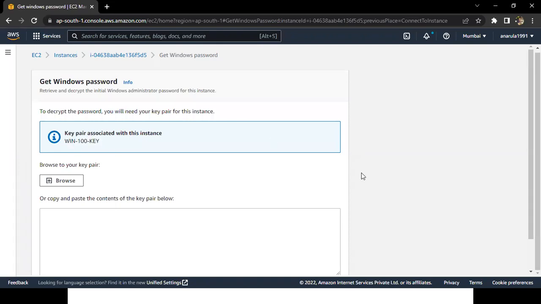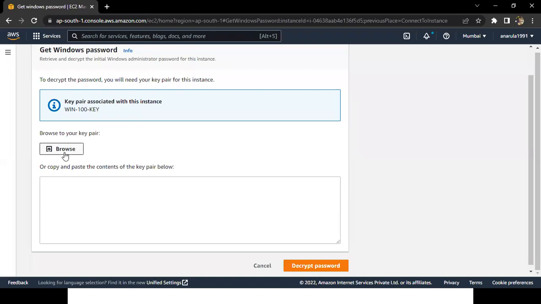Sometimes it will take less, but if you get an error message, the error message clearly mentions that it is going to take 4 minutes. So this is an interview question they can ask you. Now you have to browse your key here, and which key? The key name is given here.